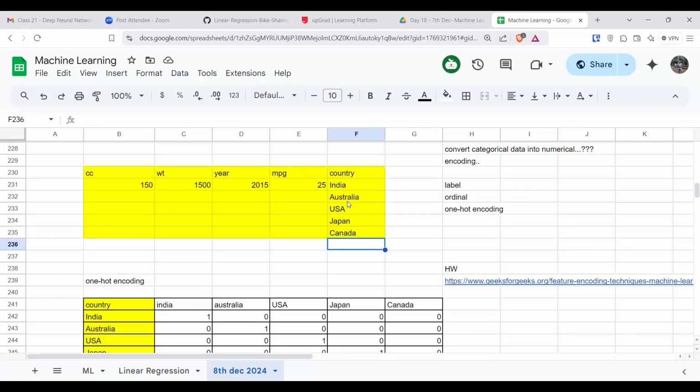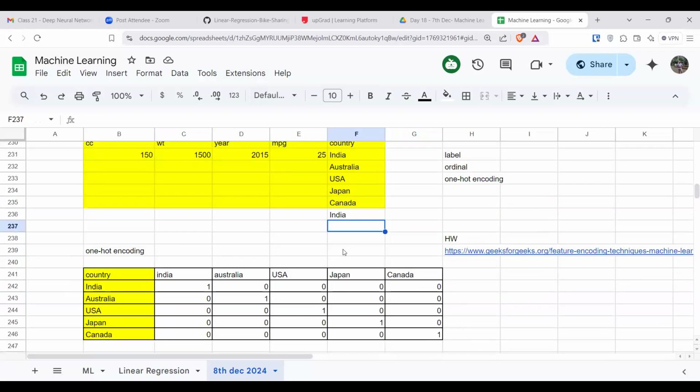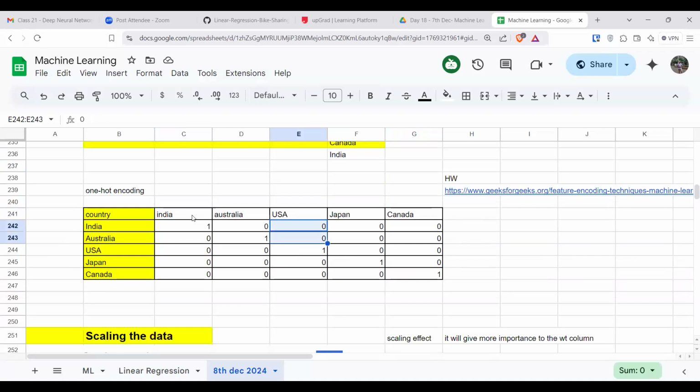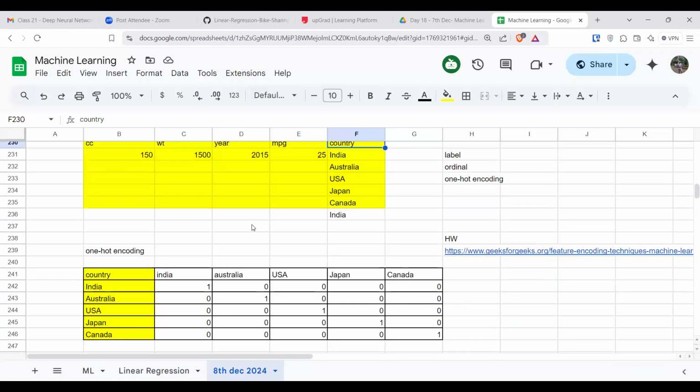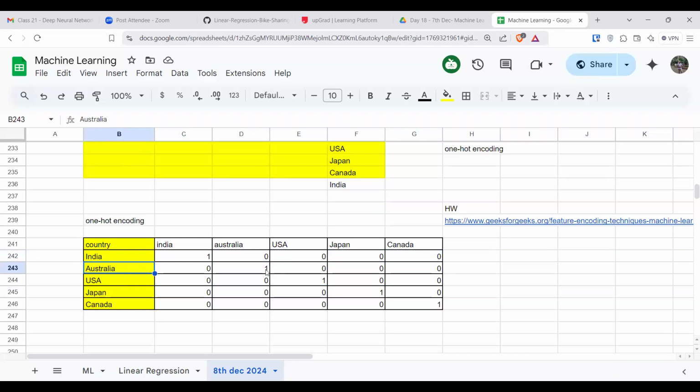In the next row there would be India or any value from these unique values only. So we create separate columns for all the unique labels that we have for country, and wherever there is India, it will be one. Apart from that, it will be zero. Then for Australia, it should be one, and apart from that, zero. And the same for the rest.